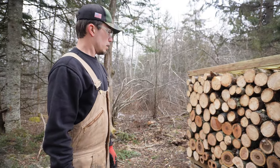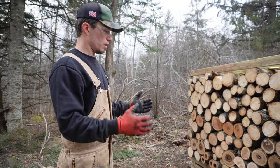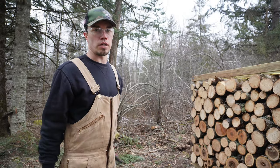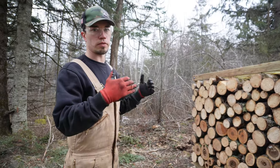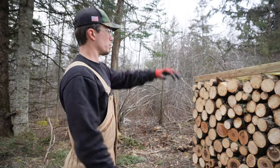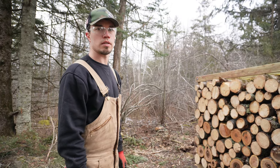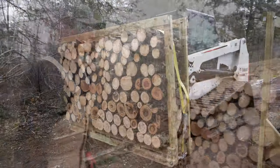So with the way these fork holes are made, you know, this thing shouldn't be able to fall off, shouldn't be able to slide sideways very much, shouldn't be able to go forward or backwards with the wood strapped down. We should be able to just carry it on down and put a piece of tar paper over it to keep the rain off of it and let it sit till we're ready to burn. Cool. Let's test it out. Yeah, let's try it.